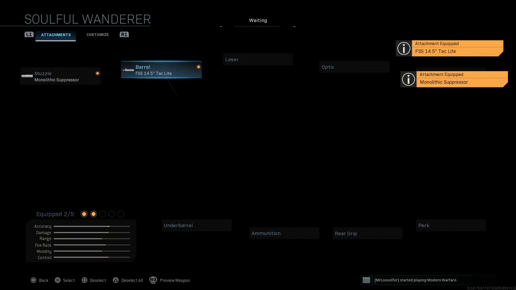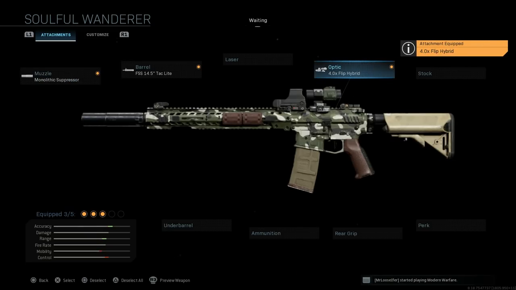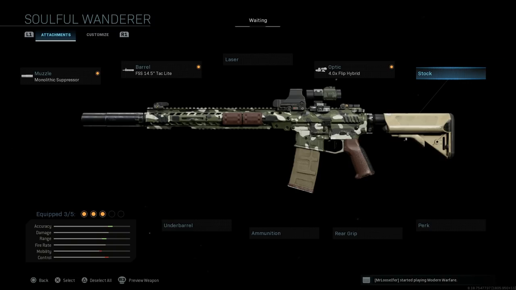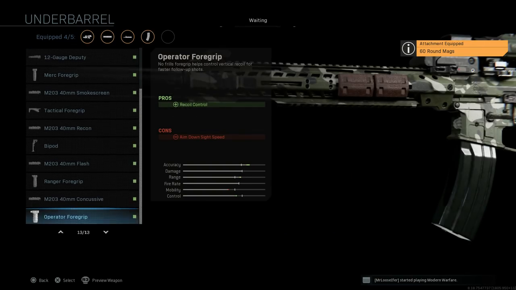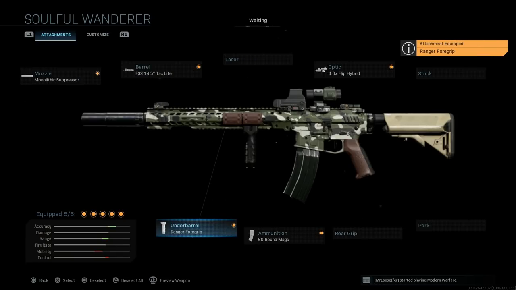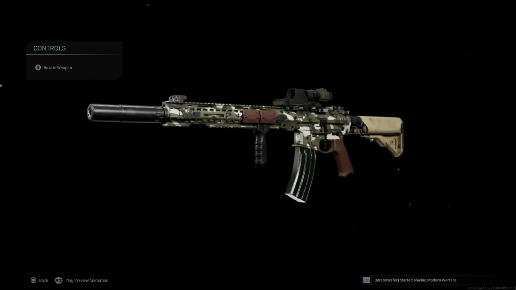For the barrel, I'm going to do the same 14.5 inch. Going to skip out on the laser. I was utilizing a 4x flip, or you can do the integral hybrid for that Leopold hammer. Since I want to give and take some attachments for Warzone, I'm going to leave the salt mod buttstock on the weapon. I'm going to use the 60 round magazine, and then I'm going to actually switch to a Ranger foregrip. So this is my Warzone build of this blueprint that I used today.